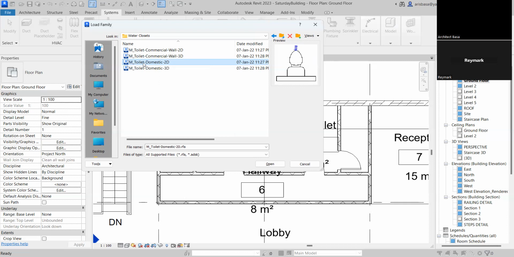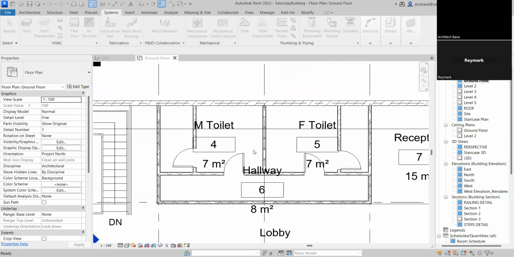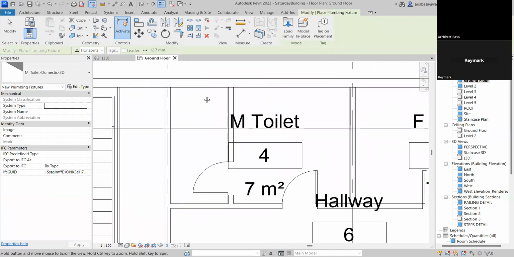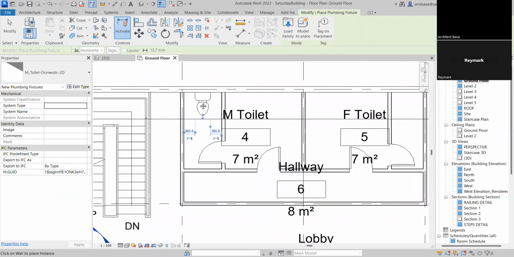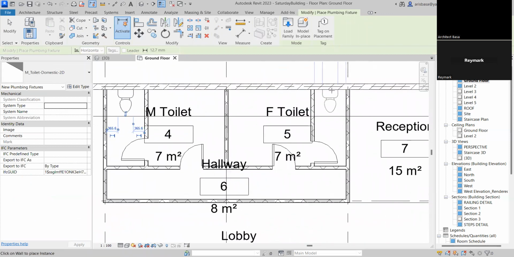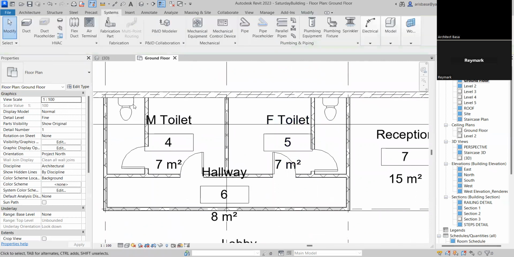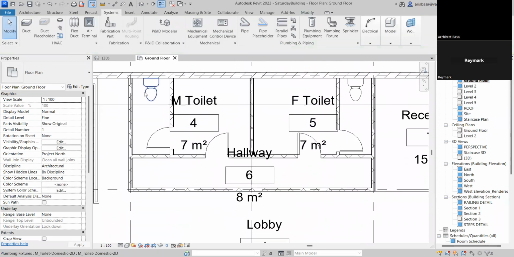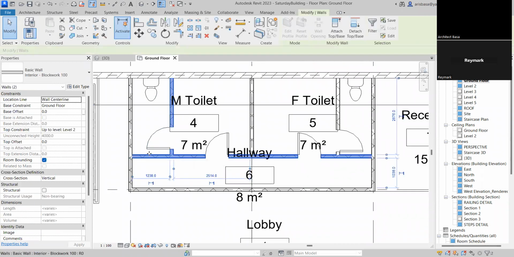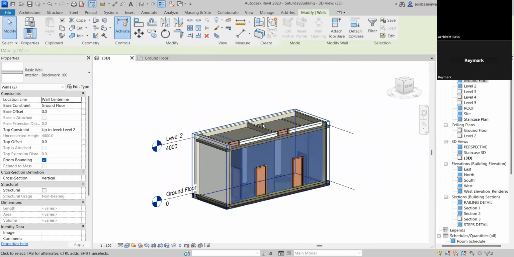Okay, so in our case, we will put the plumbing fixture in our plumbing model. So now the architect does not need to put the 3D family of the plumbing fixture. He will just put on this 2D line drawing. So I'll just use this, click open, then I will just place this where it should be. Let's say here on the wall and another one here. This is just 2D. It's flat. Yeah, if you look at this 3D part, let's say this. Let's look at it.